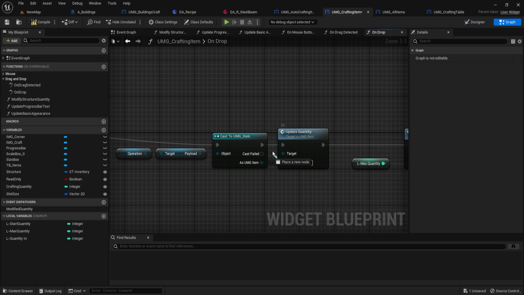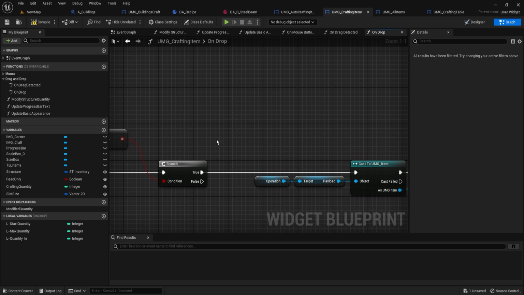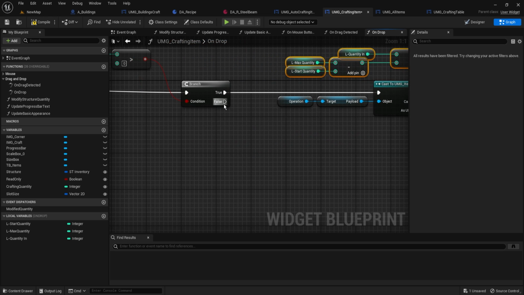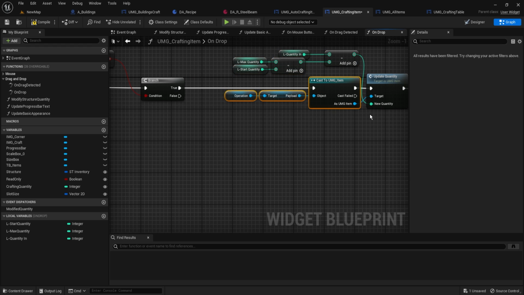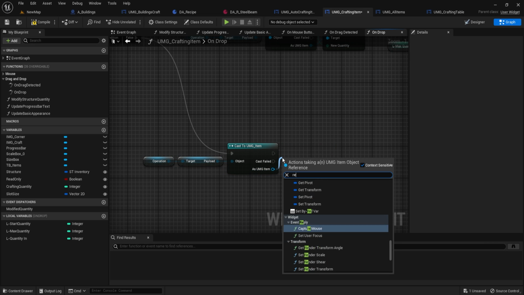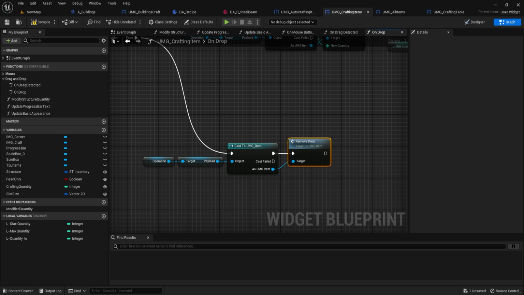Now the value that goes into here is pretty much the calculation that we did right here, so we can copy that and simply plug it in here. On the other hand, if that doesn't happen, we use this as well. And this time we won't be updating, we'll be simply removing, because we know that that's been 100% consumed and there's nothing left.